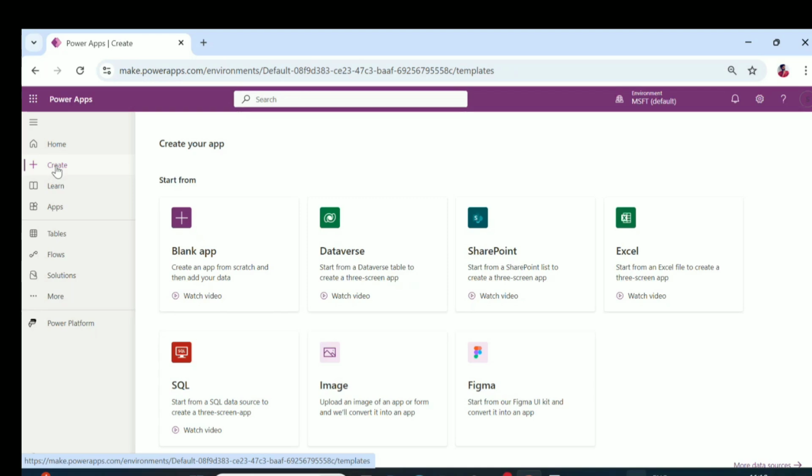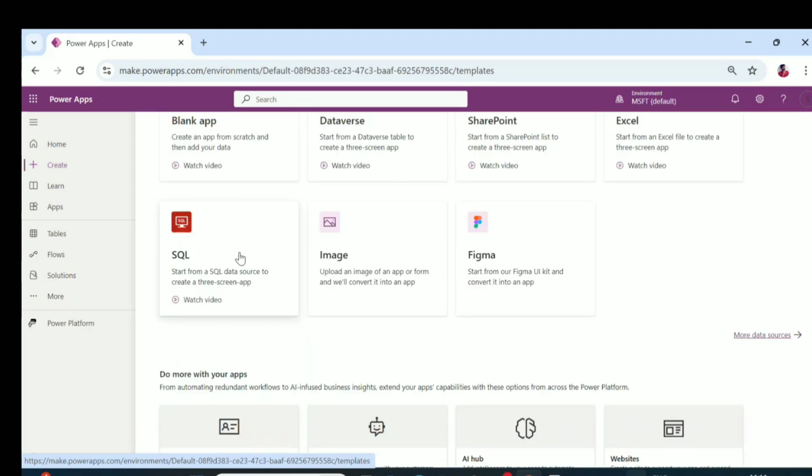As and when you click on the create, you can have this kind of interaction to create your application. So what's the basic purpose of Power Apps? To develop the application. So that's why when you click on create, it will show you what is the target. So creating an application is the target, and how many ways you have to create an application are this many ways for the sample.